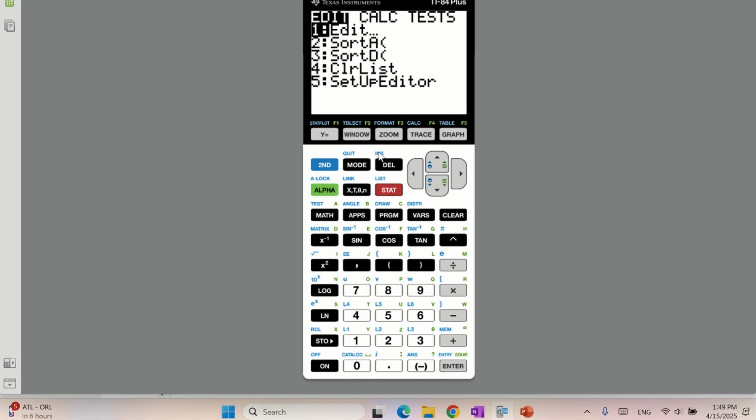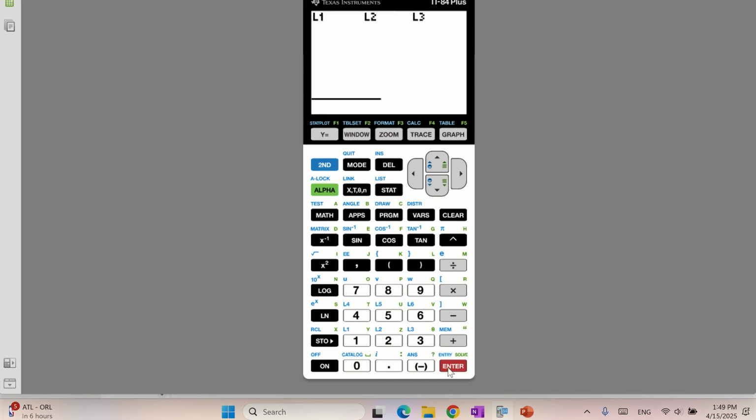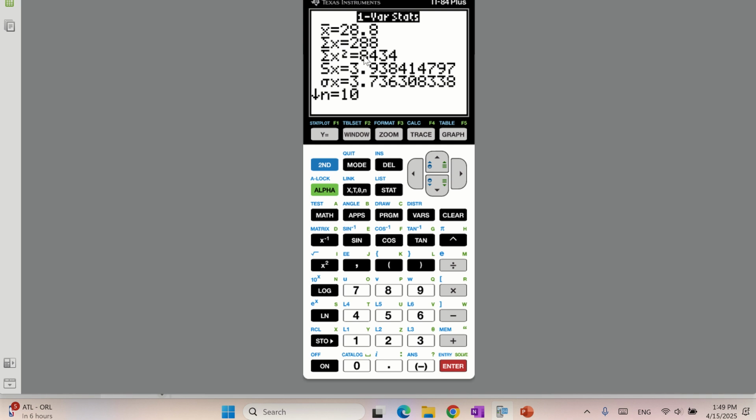So we're going to plug this into the calculator and see what we get. We hit stat and then edit, and then type in the data. I typed in all the speeds, 10 of them in total. Then I go stat, calculate, 1-Var Stats, List 1. We calculate that, and we get our average speed, which is 28.8 miles per hour. We get our standard deviation, 3.9. We'll round it to 3.94.